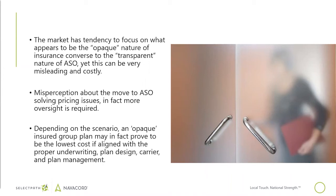In particular, what I've tended to see a lot of in the industry is that once an ASO approach tends to be slapped into an organization, albeit appropriately or inappropriately, sometimes the plan design itself is neglected. And regardless of whether you're on an insured plan or an ASO plan, maybe you could argue it's more heightened on an ASO plan, if the plan design is not well managed, then in either scenario, insured or self-insured, you're going to have the claims continue to deteriorate or escalate. And the fees associated with those claims are going to trend upward on a go-forward basis. So ASO is not going to save increasing costs on your benefit plan. Making sure that the plan is effectively and properly designed in conjunction with the right underwriting approach, self-insured or insured, put together is likely going to solve that equation.